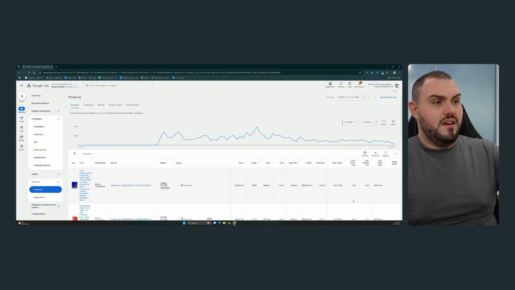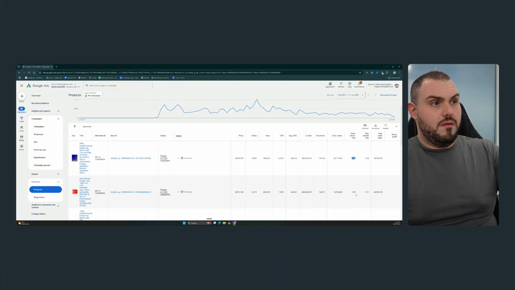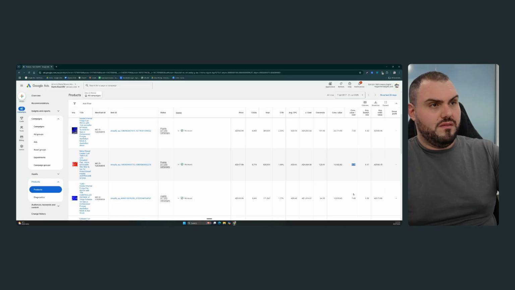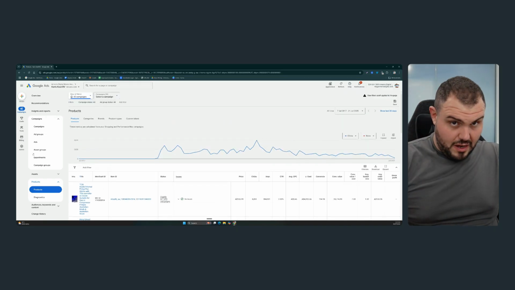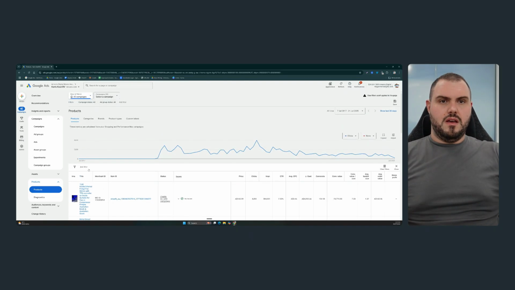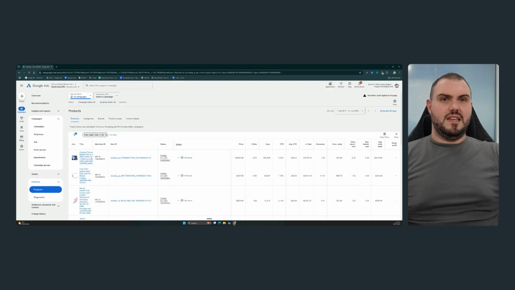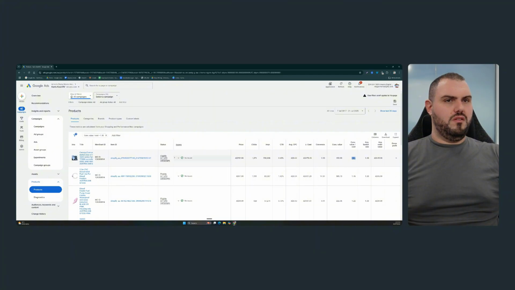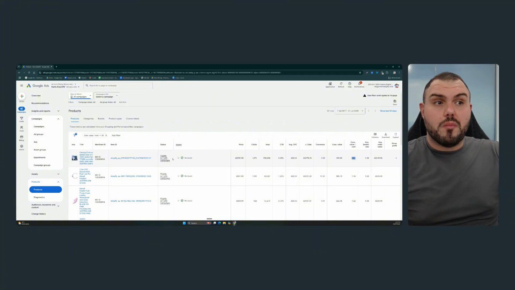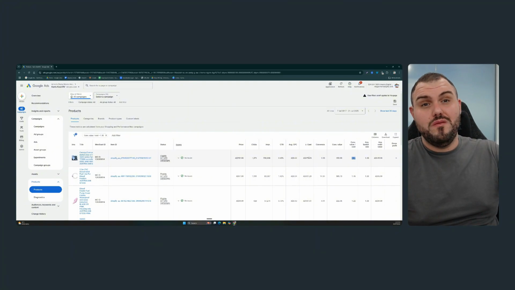Now you can see here, this product gets a 7x return on ad spend, this gets a 4.5. What you can do is you can come here and you can actually set a filter, where your return on ad spend is, say, less than 1.5. But you can also put cost parameters. This one's only getting a 0.32. You might want to completely remove that product, right? But don't remove it too soon.